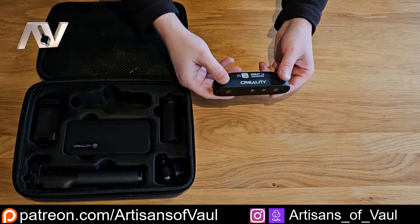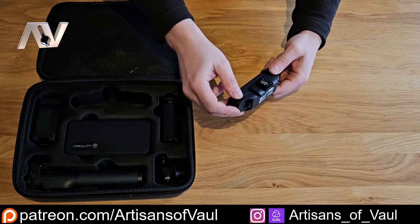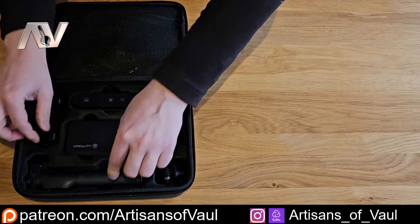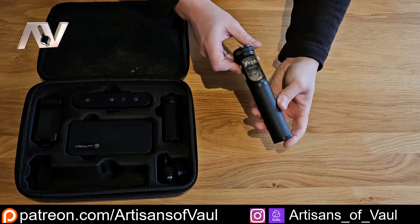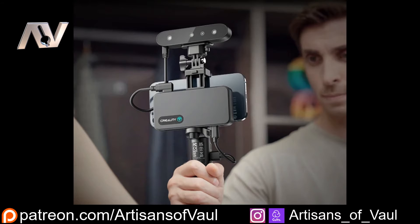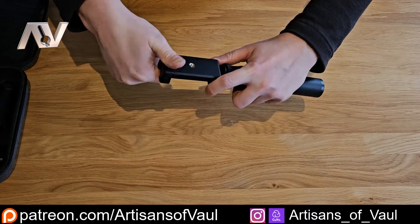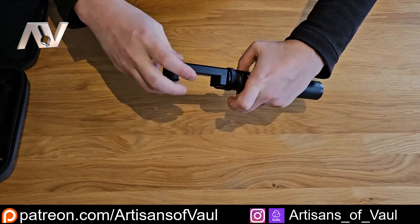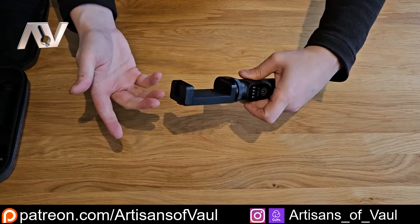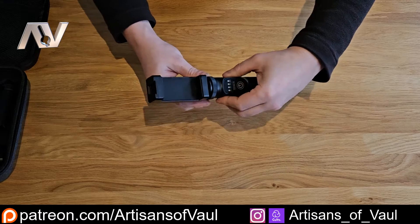The scanner feels really nicely made — it's really solid, there's no sort of flex in the outer casing, which is really good, and you've got your single connection point. It comes with a handheld battery pack. There are many other 3D scanners that have this, but very few that seem to have this as standard. If you want to scan without your computer, it's really useful so you're not going to drain your phone battery quickly. The handle also has a separate screw to help attach additional parts, which a lot of other brands don't include, so this is really easy to adjust.